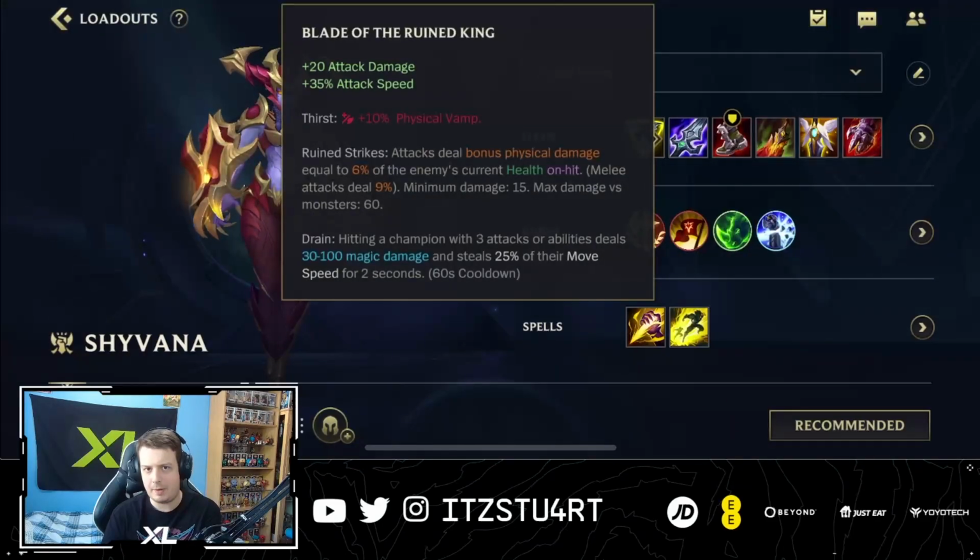You also have the Rage passive as well, which gives you movement speed from Phage, the Phage gauntlet or whatever you want to call it. So this helps Shyvana out a lot. This helps her to chase down enemies. This helps her deal more damage as well. With Blade of the Ruined King, you get more attack damage, more attack speed. You also get a little bit of physical vamp, which is really, really nice.